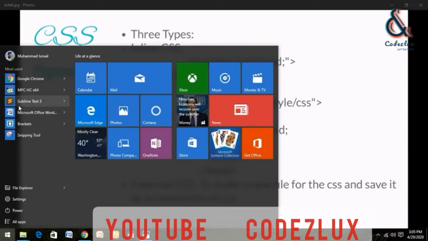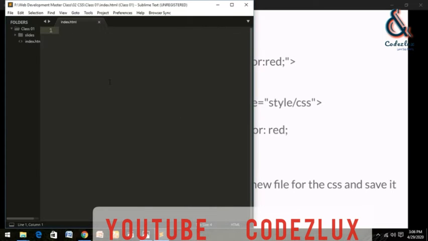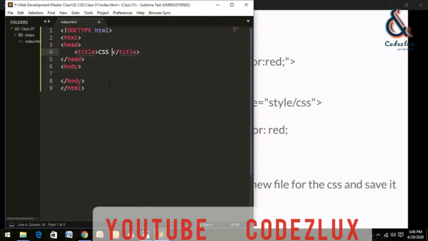Let's try this out. Open a new file and save it as index.html. Then write a heading in an H1 tag, and write an attribute like style, and give it a value like color equal to red.